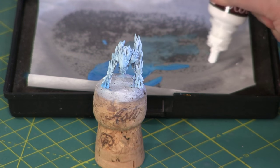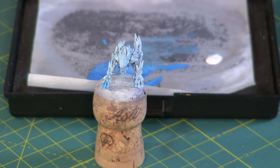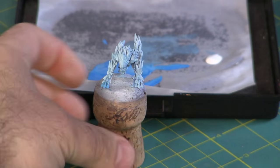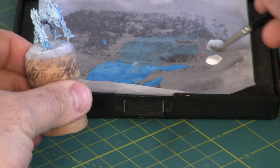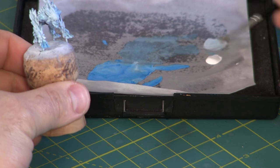Here I'm just dispensing a little bit of pure white, which I'll need later, but I'm going to mix a little bit of it with the light blue from earlier, just to lighten that foot up so it matches the tint of the rest of the model, because you can see it is much more blue than white.